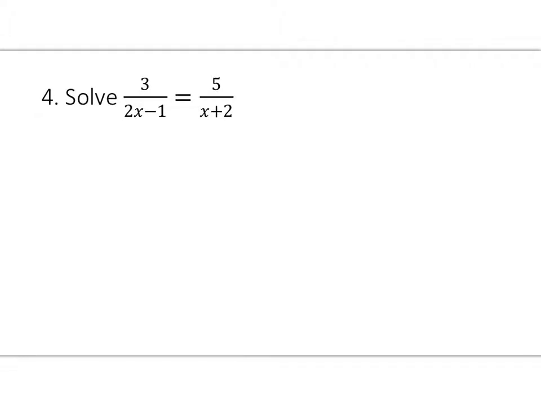Similar problem here. Again, we've got fractions, and again, they have x's in the denominator. So one approach here is to think about having a common denominator, which is again just the product of the two denominators. So the common denominator here is going to be 2x minus 1 multiplied by x plus 2. And there's no reason here really to multiply that out. I want to leave it in that factored form of 2x minus 1 times x plus 2. That's going to make what I do next easier. So there's no real reason to do that multiplication.